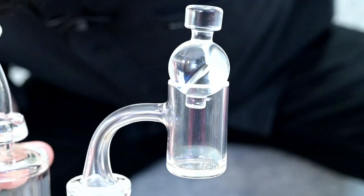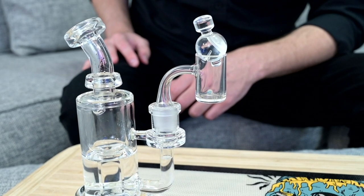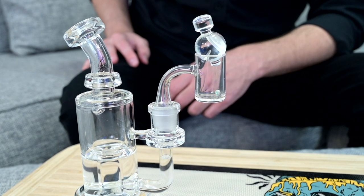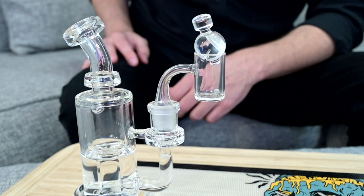But you can see that thing really spins, and what I like about terp pearls is that it just evenly distributes that oil all across your bowl and really just makes for a great tasty experience.